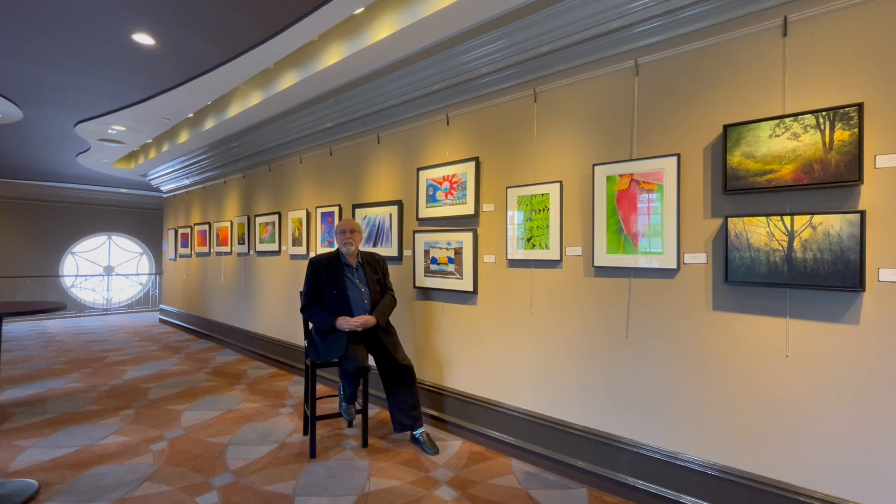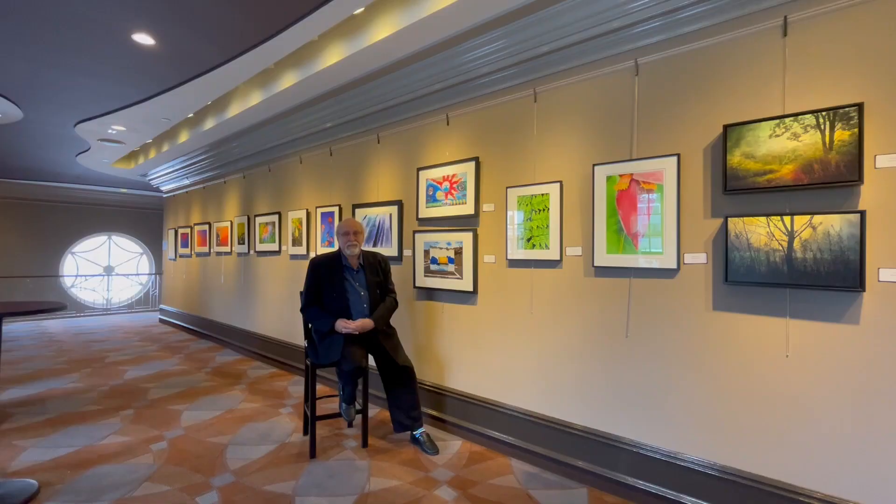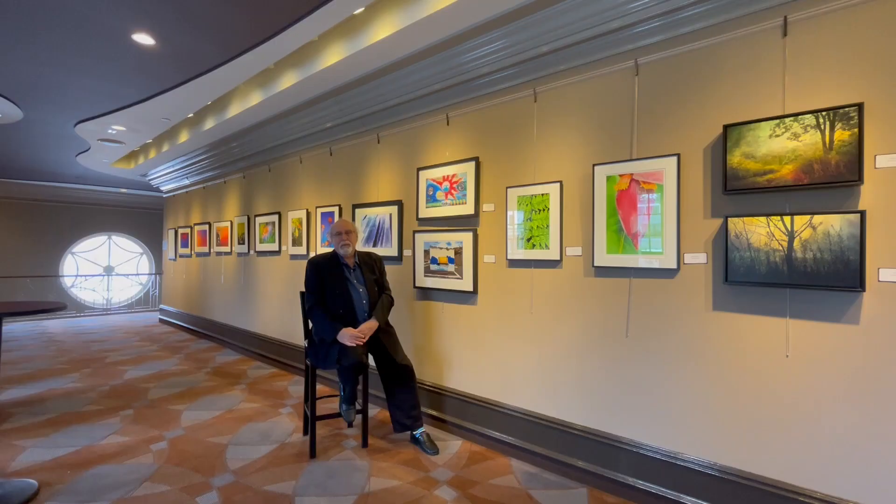Beyond that, they are directly tied to the documentary that Spike Lee has had running on HBO exploring themes of 9-11 through COVID. The reason that the pieces in back are geoclets is because Spike purchased all of the original pieces. Some of them have been used in his documentary, some of them are in his personal gallery, but they were not available for this exhibit. There's one piece back there that Nina did, which is kind of a composite of the whole show and the meaning of the whole show, which is an original acrylic on canvas, so you get an idea of what her art is really like.